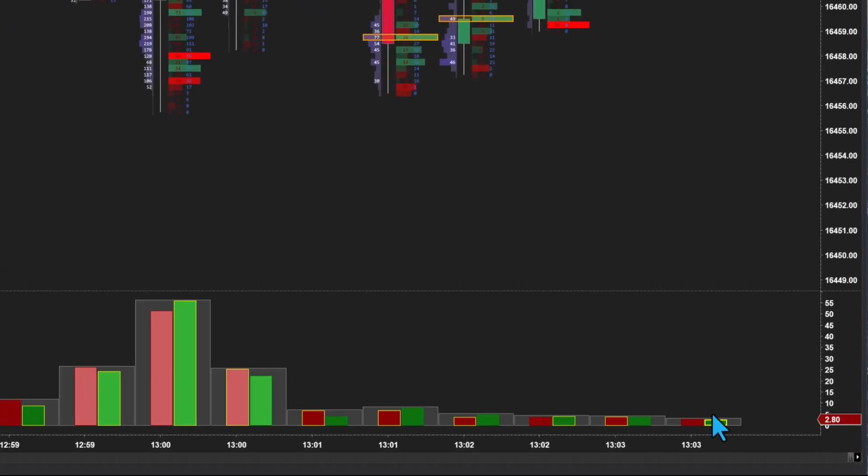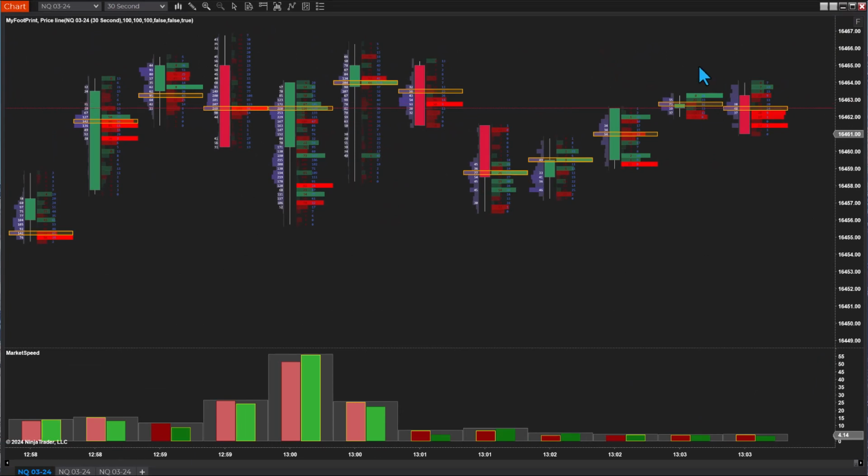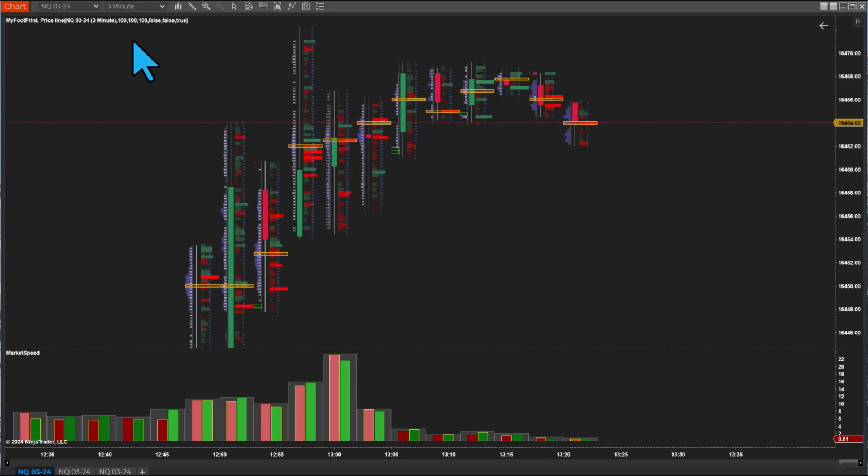Now we can see the speed is actually diminishing, and diminishing speed may indicate that there's no more active fight happening in this candle. That's why this candle is a doji that is squeezed from the top and from the bottom, because the speed of tape is less and less. Compared with the speed in this candle, the fight was more active in this candle than in the candles over here. And as I switch from 30 seconds to 3 minutes, I can see that speed increased over here and it propelled this market upwards. But when the speed starts to get exhausted, there is less and less speed of tape. We see this curve that indicates that we are most likely going to reverse from upward to down.